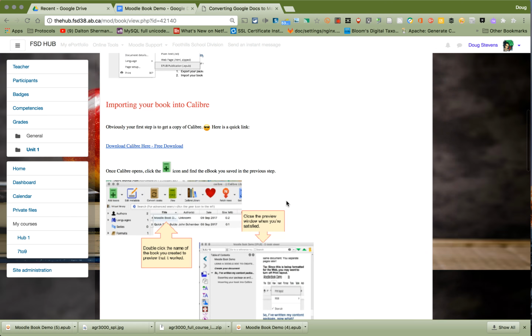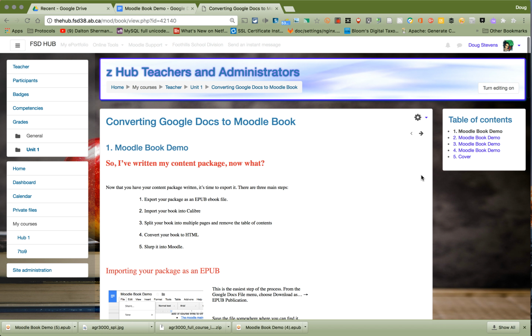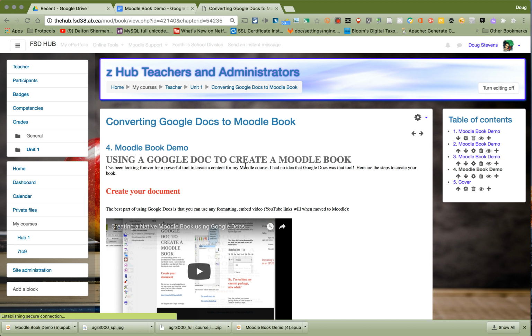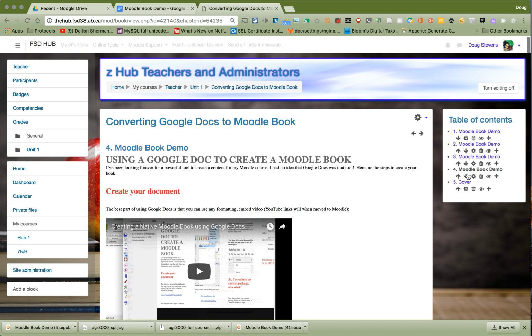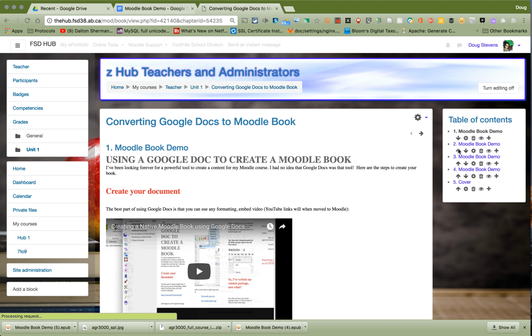You can see that there's content just as it appeared in Google already in my page. The only thing that is an issue is that it does tend to put the first page at the very end, and so I just need to fix that by simply turning editing on and moving the last page, which you can see is really my first page, and you can see it's also included my video where I wanted it. And I'm just going to go ahead and move that up to the top. And because I don't need the cover, it always generates it. I'm just going to go ahead and delete the cover page because I don't need that page.